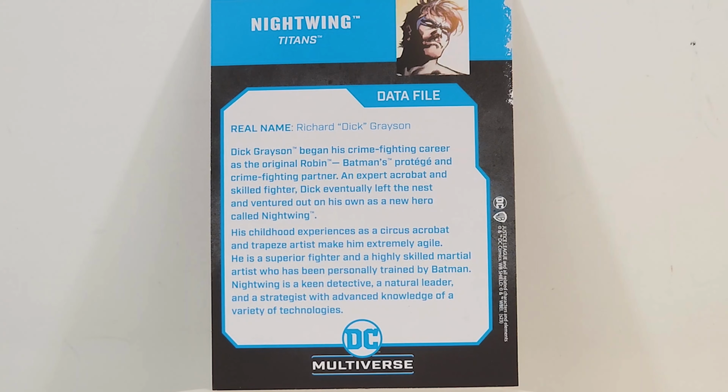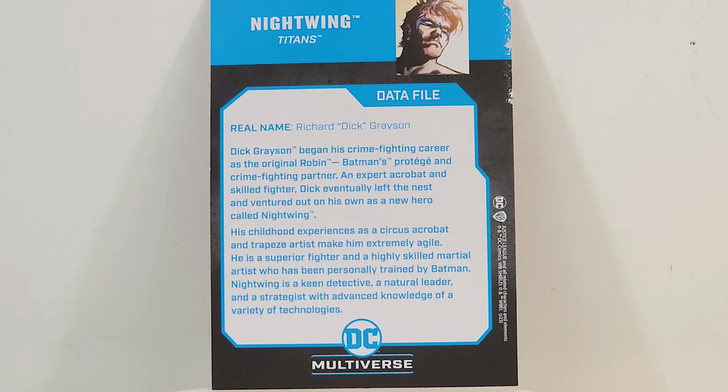Dick Grayson began his crime-fighting career as the original Robin, Batman's protege and crime-fighting partner. An expert acrobat and skilled fighter, Dick eventually left the nest and ventured on his own as a new hero called Nightwing. His childhood experiences as a circus acrobat and trapeze artist make him extremely agile. He is a superior fighter and a highly skilled martial artist who has been personally trained by Batman. Nightwing is a keen detective, a natural leader, and a strategist with advanced knowledge of a variety of technologies.